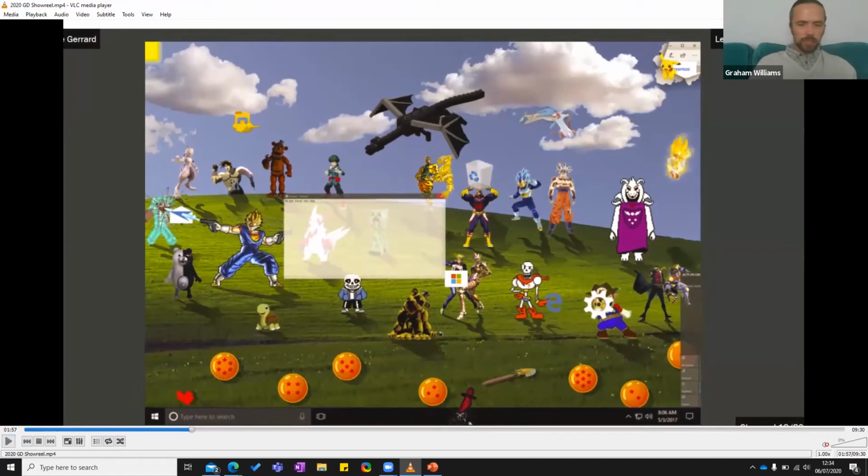This is one of the first projects I get my students to do when they join the course. We get to do some experimenting in Photoshop. Reese's idea was that he had all of these different game characters and cartoon characters all popping up on the screen, but they were actually starting to wreck the computer interface. So there's cracks in the screen here where a knife has actually shattered the screen, or the top corner of the desktop wallpaper is being ripped out, and the Pikachu character is reaching over the top and things like that.